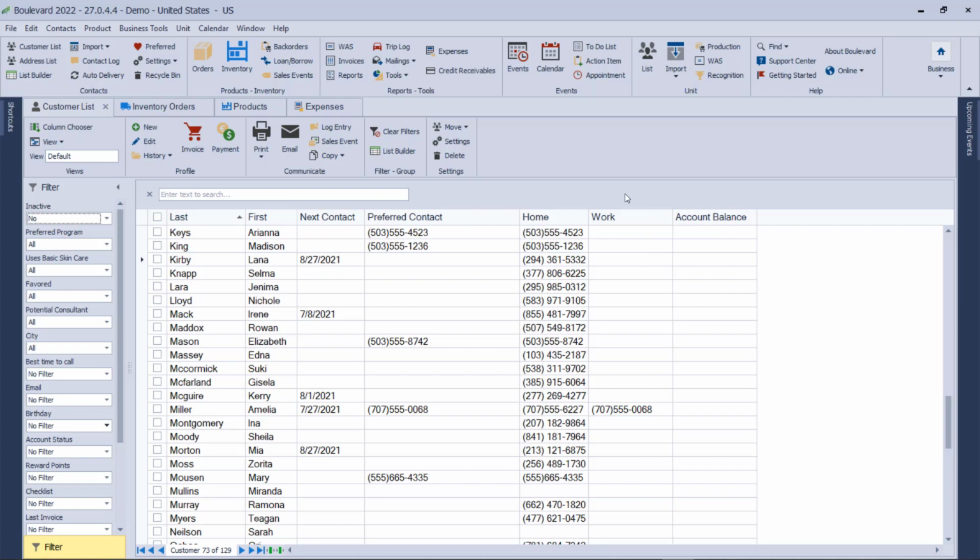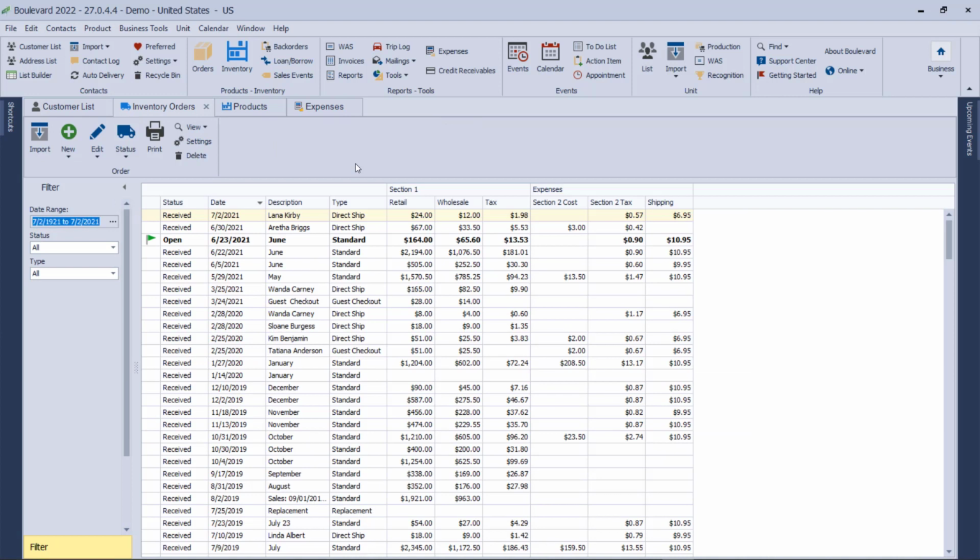Now that leads us into inventory orders. Now I know that everybody is aware that there's been a lot of changes with how importing works, and we've had to evolve and adjust, and we'll continue to do that to ensure that you are able to import your orders. There's two methods to importing into Boulevard. If you live in the US and Canada, you can use the automatic method. Or if you want to use the manual copy-paste method, that is also available for US, Canada, and the United Kingdom. So we have an option for all countries.